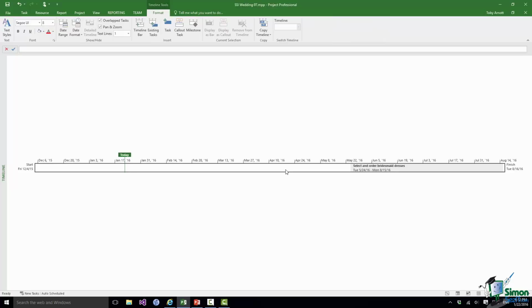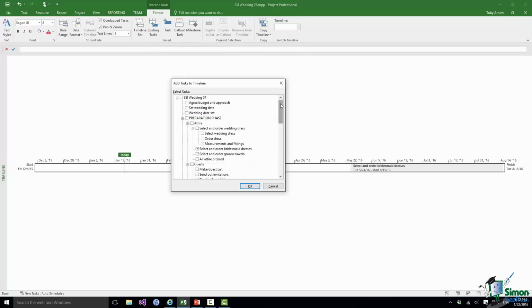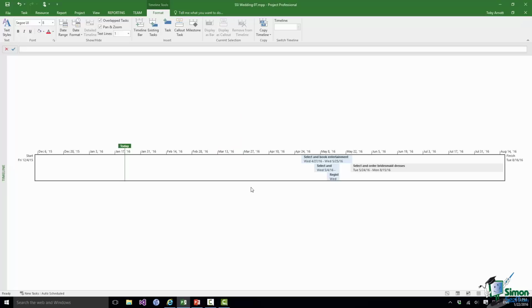With the timeline selected, on the Format tab in the Insert group, there is an Existing Tasks button. And if you click on that, it brings up a hierarchical list of existing tasks. And if you wanted to put 2 or 3 more tasks onto the timeline, select them like that, click on OK. Not only are they added to the timeline, but if necessary, the height of the timeline is adjusted to accommodate tasks that are actually happening at the same time. You can also add completely new tasks. You could add a task which isn't even in the schedule yet, and when you do that, it's added to the schedule and to the timeline at the same time.